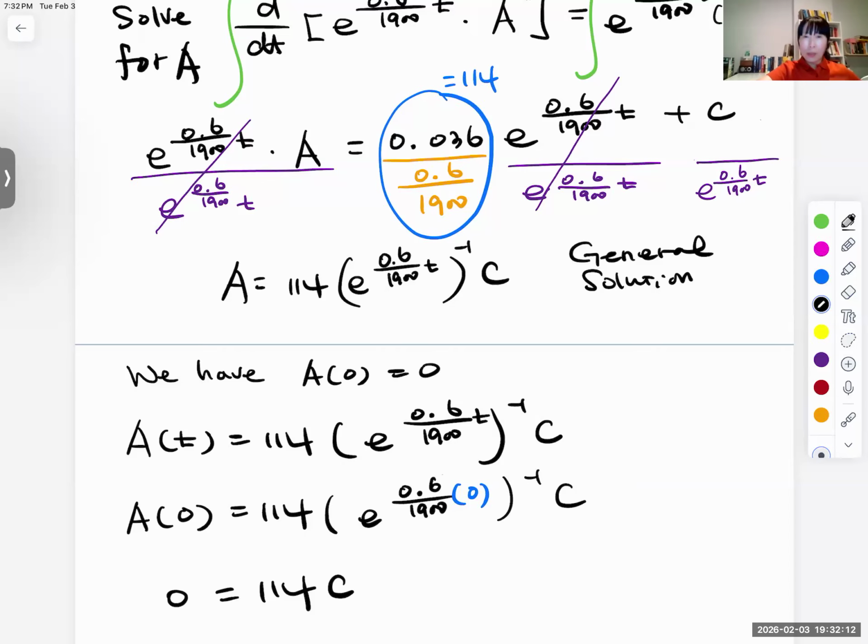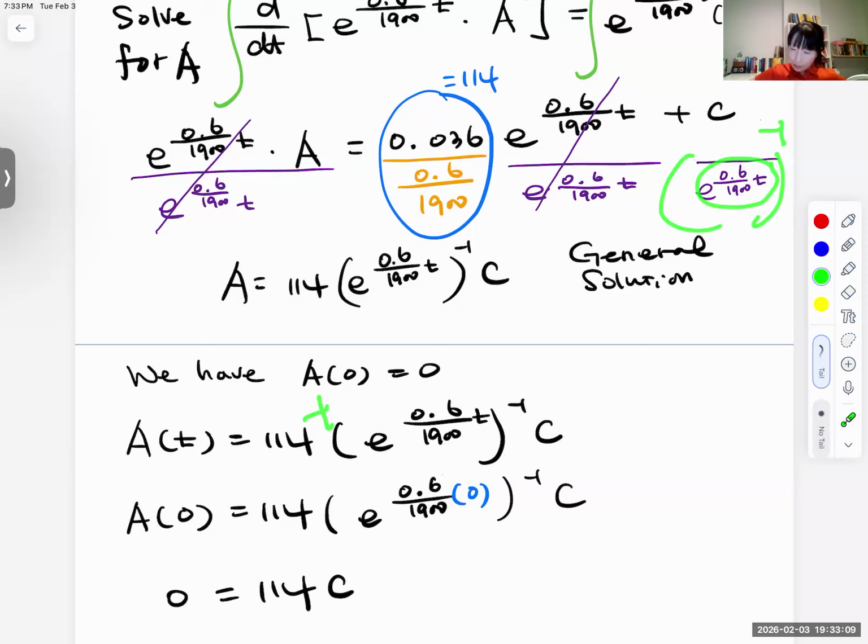Okay. There is a plus minus mistake. Let me find out. Yeah. So here is 114 and plus C there, right? So then this one I express as a negative 1 power. So 114 plus there, right? Make sense to you? Because we have a plus, right? And this is a negative 1 power and then times C, right? So plus must be in there. Okay, so I made a mistake.